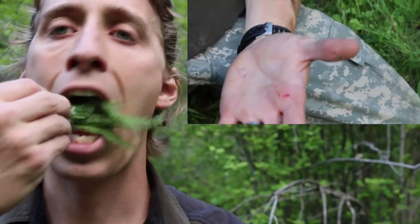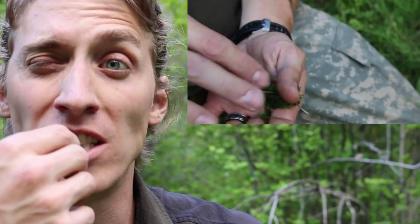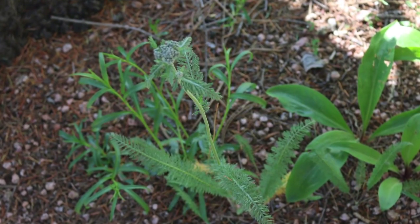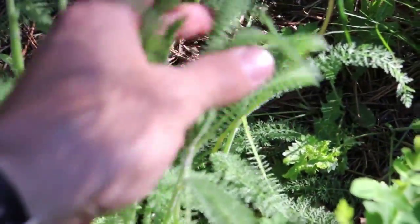Some of the plant chewed up can be used as an antiseptic to promote healing and also prevent infection of small cuts and abrasions. Everything from a vegetable that you can toss in with the stew to mosquito repellent. Truly an extremely useful plant.